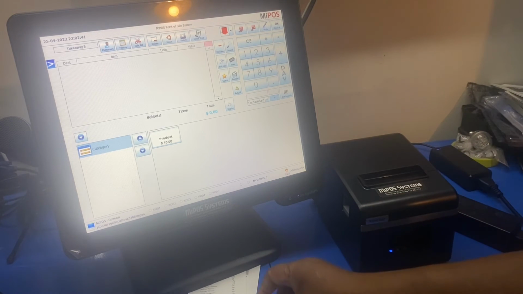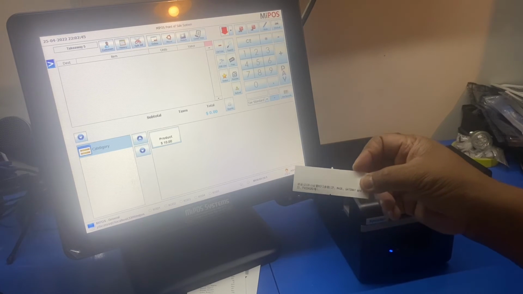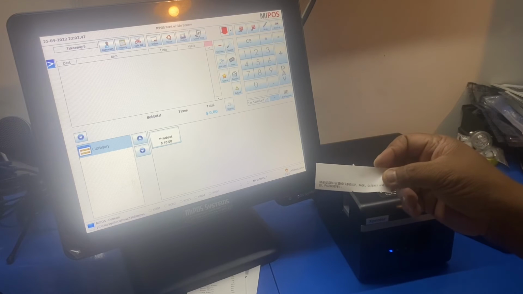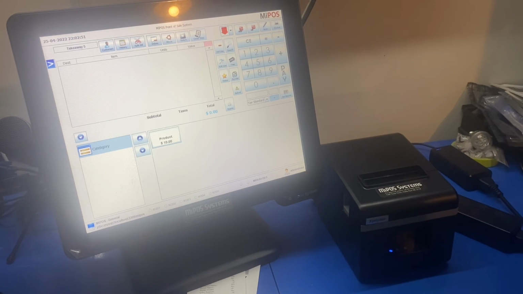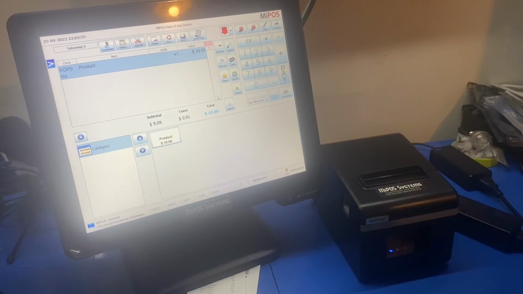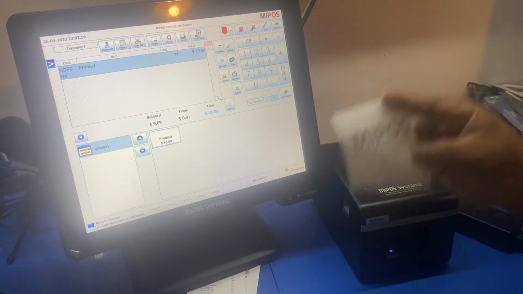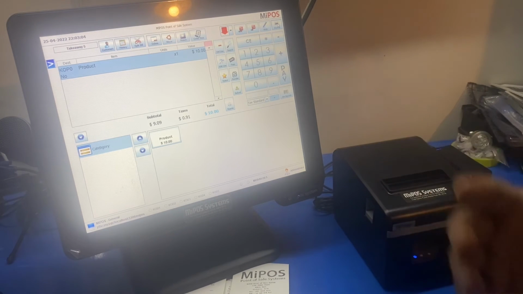There are no dockets as such to tell you that it's connected, but it will spit out this blank small piece of paper to show you that it's not connected to the Wi-Fi network at the moment. You can simply configure your point of sale software now to talk to the receipt printer wirelessly based on your application.